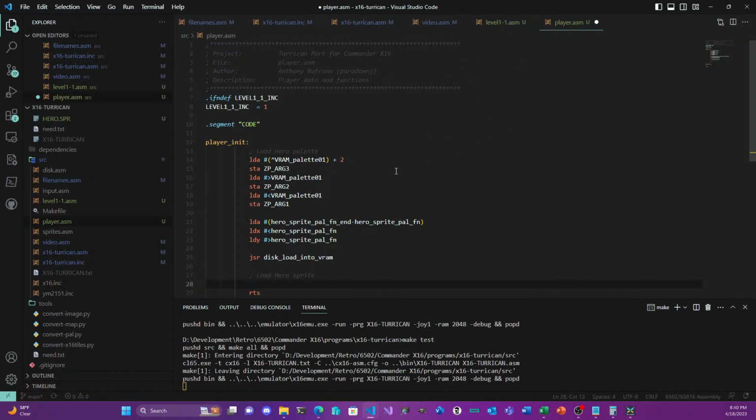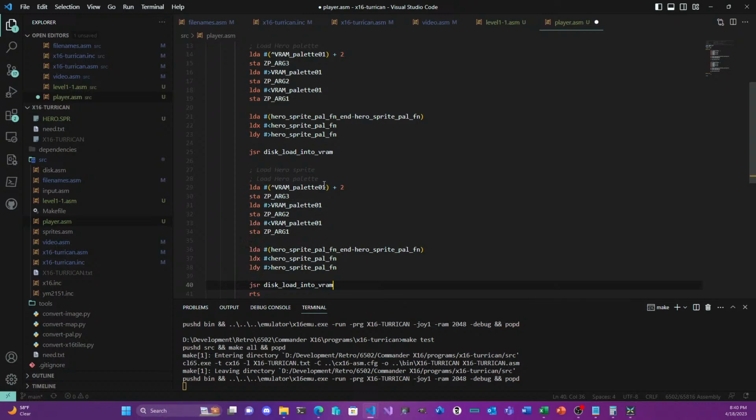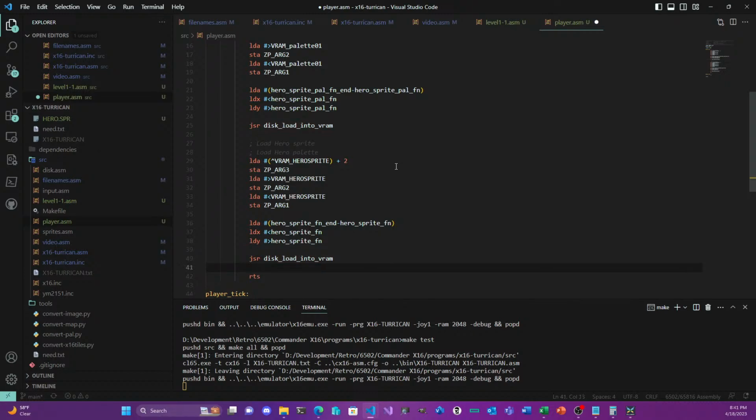Okay, and then that we want to be essentially the same thing, except instead of VRAM palette, we want to load VRAM hero sprite. And this should be hero sprite file name end, hero sprite file name. And that should take care of loading the sprite.